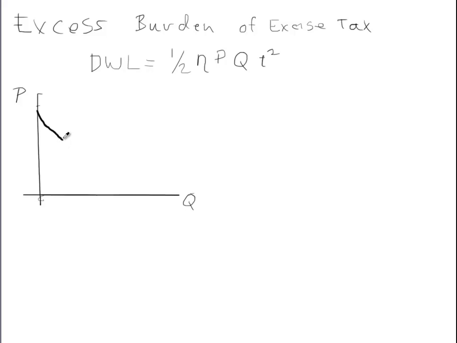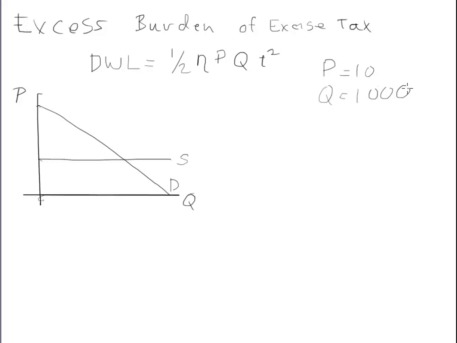So actually, let's draw this a little better. Get out my trusty pen. I'm going to draw a downward sloping demand curve. That's a nice straight line, doesn't it? Because we're going to do a triangle up here, perfectly straight. Okay, give or take. I'm going to draw a perfectly horizontal supply curve before the tax. I'm going to assume the price before the tax is equal to $10. Quantity I'm going to assume is 10,000. I'm going to assume my demand elasticity in this case is equal to 1.